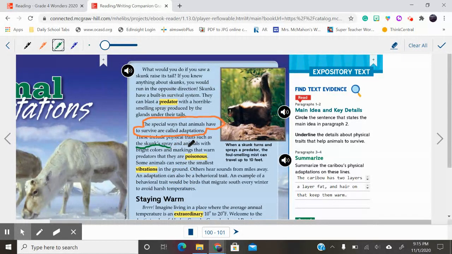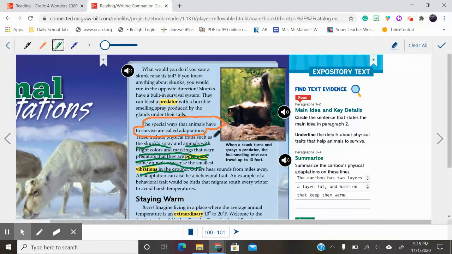Yep. And then some animals have what to warn off predators? Bright colors and markings that warn predators that they are poisonous. And what can small animals do? Small animals can sense the vibration of the ground.